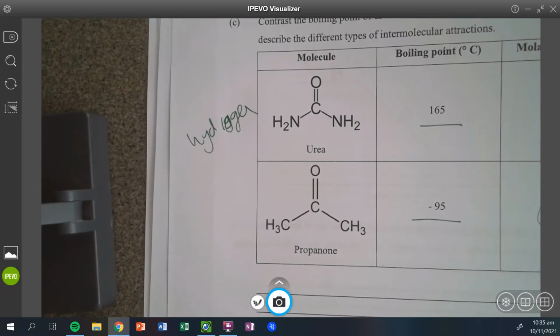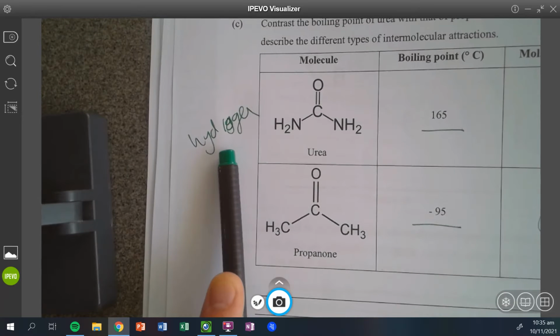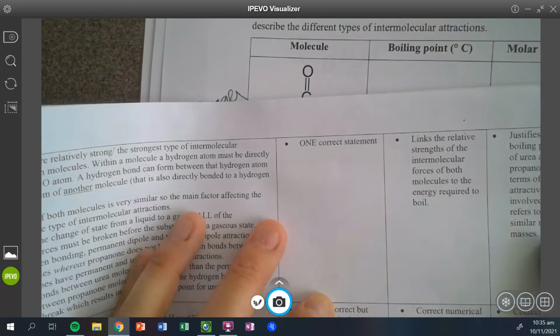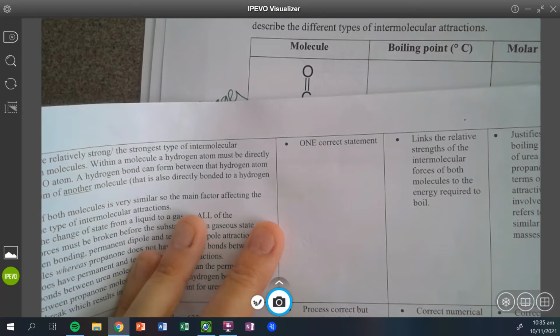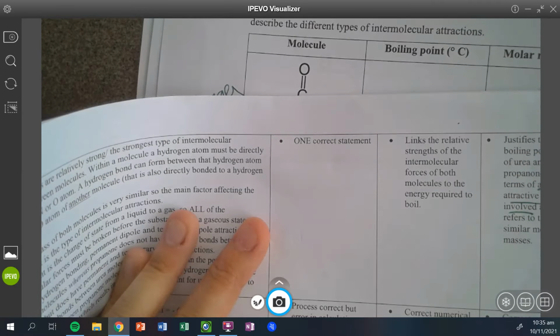Most of you guys did name the hydrogen bonds as the reason for their difference, but the problem is that I couldn't give you higher points unless you used all the attractive forces involved. So I couldn't give you the excellence point unless you also talked about the temporary dipoles being roughly the same because they're roughly the same mass, and the permanent dipoles that they both have. Does that make sense?